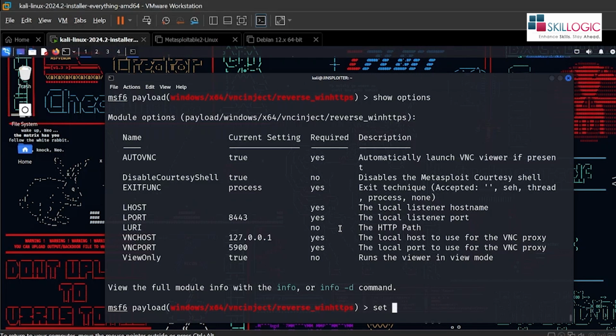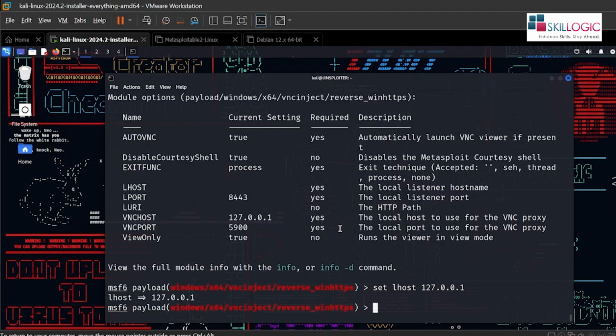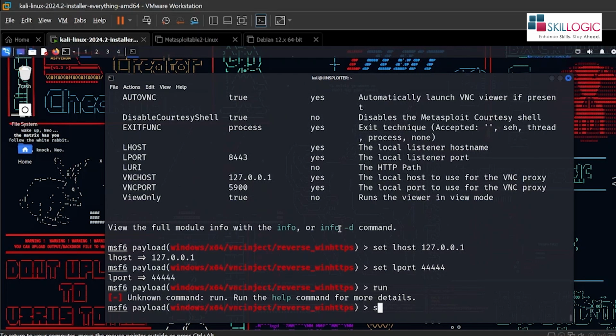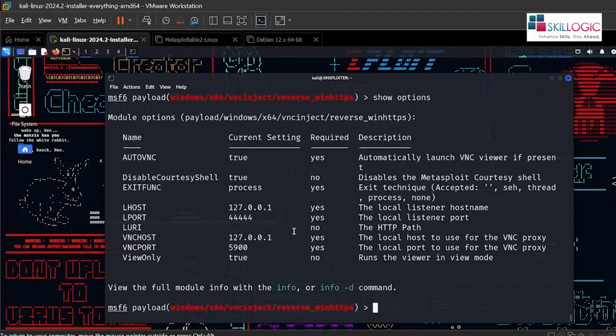It's easy to set. Just set LHOST, your IP address. Let me put my local IP address. Now I have to set LPORT. To set LPORT, just type a random service port. Here I'm going with 444. Let me give show options again to check whether every payload option has been set. Everything has been set, the proxy also has been set. That's it. If I give exploit, it will start the exploitation.